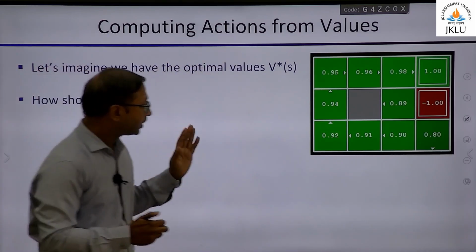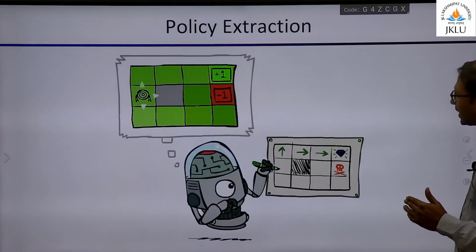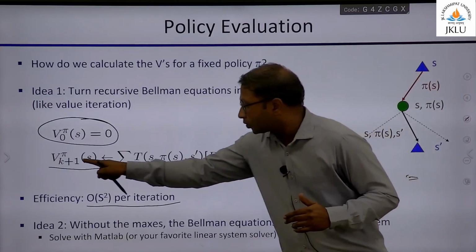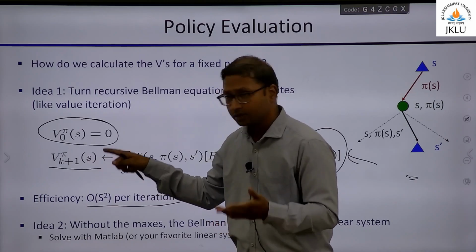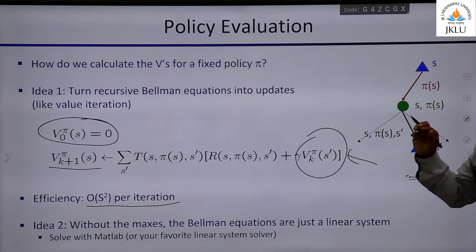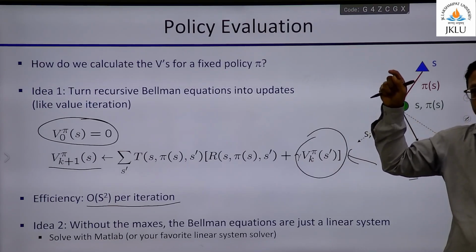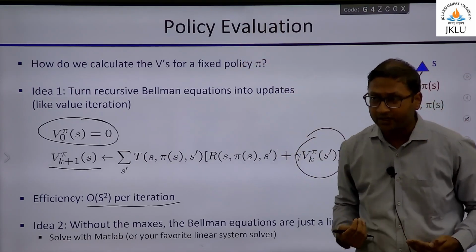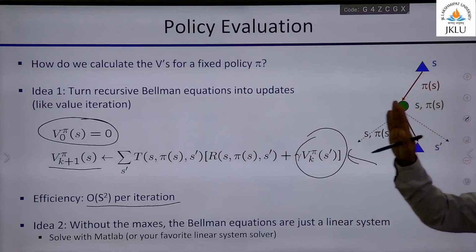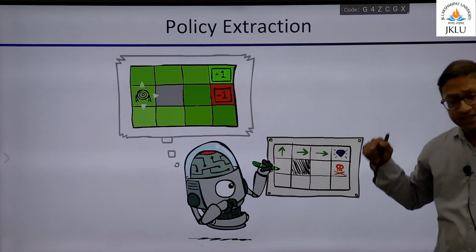पिछले वाले में क्या था? देखो, in all our Bellman equations we are just trying to see which version we are talking about. पिछले वाले में इसमें क्या था? So what are we computing exactly? We are computing values given a policy, right? So given an action basically in everything. So we are computing values. That was policy evaluation. अब इसमें देखो गड़बड़ें जो मेन करके आओगे, what is policy evaluation, what is policy extraction, right? So policy evaluation में क्या कर रहे हो आप? पॉलिसी को evaluate कर रहे हो. Evaluate means given two policies, I try to compare them, which one is better, let's say. Policy extraction, extraction का क्या मतलब होता है?